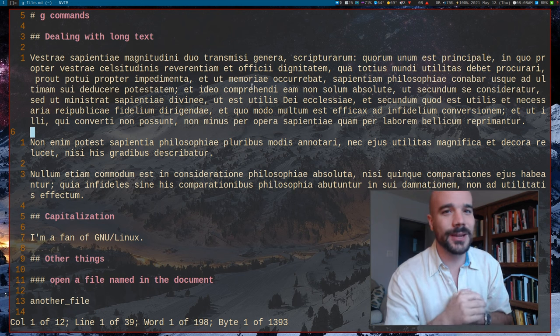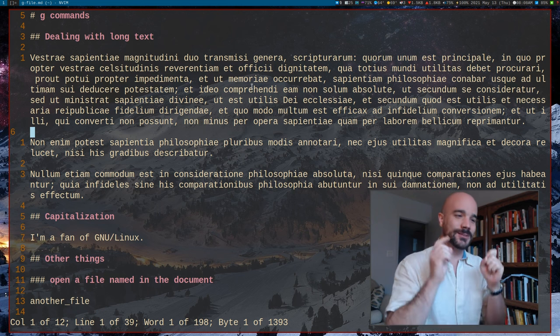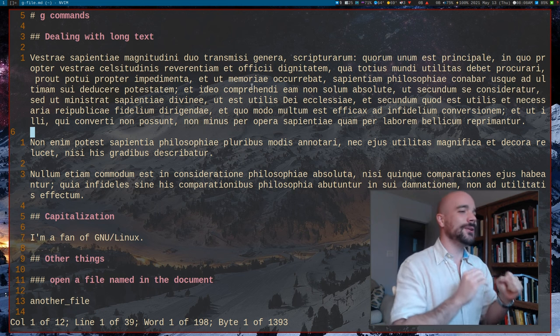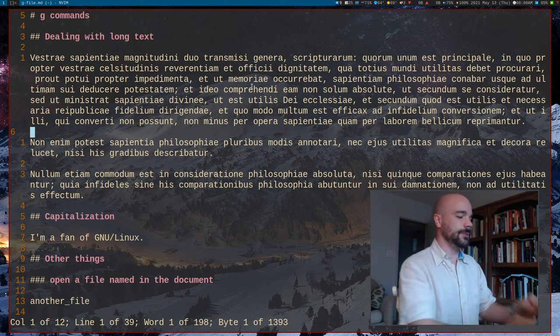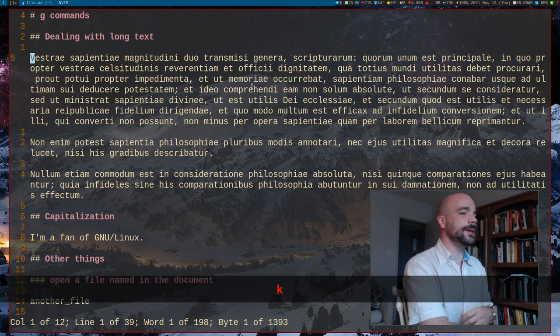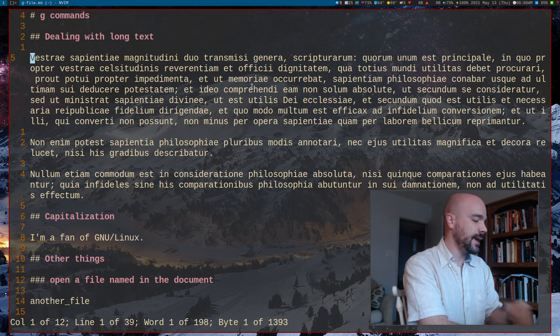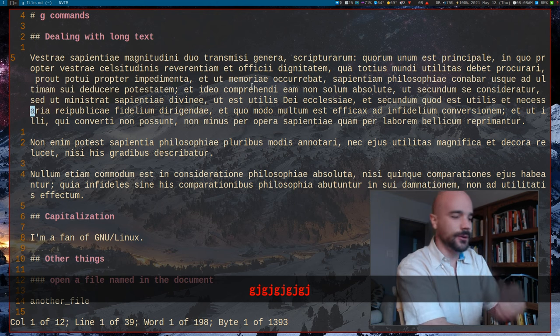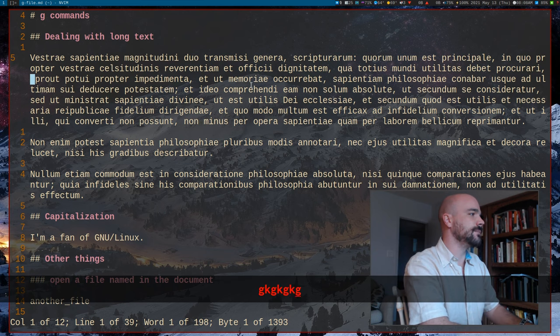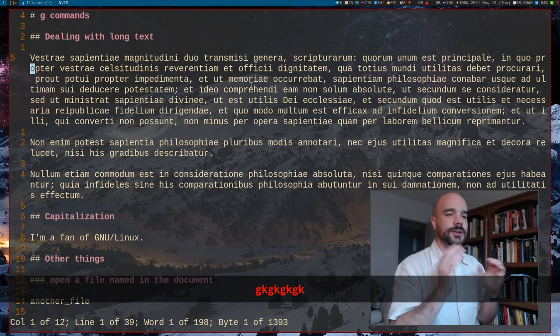Now, there's a reason that works that way in Vim. I will say that, so you should use it this way. However, you might want to scroll through this text as if it is multiple different lines. And you do that with GJ and GK. So for example, if I press GJ, it actually goes through the text as if it is different lines. Or GK, same thing, right? So you can go up and down, no problem.